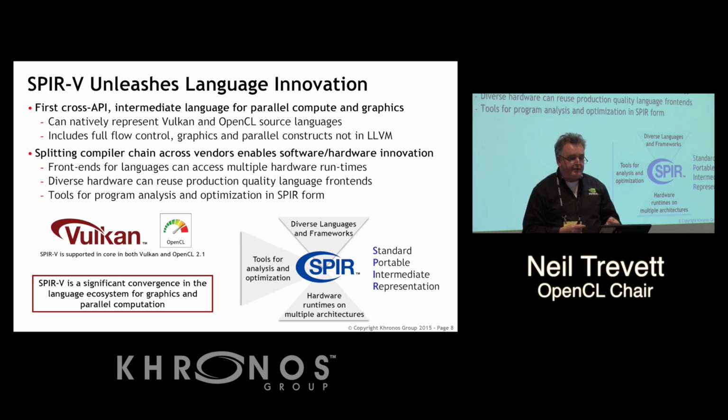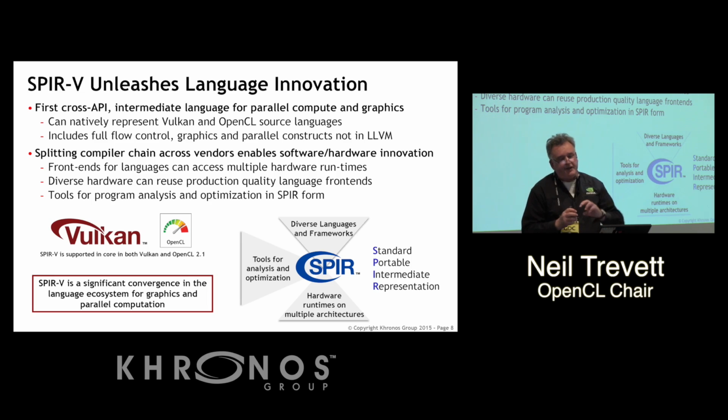So we can natively represent Vulkan and OpenCL source languages, both C and C++. So we've gone beyond what's available in LLVM. And it's such a powerful place to split the compile chain. The front ends are the domain of the language experts, domain-specific frameworks being put together that want to emit intermediate code. We're allowing parallel innovation with the hardware community. The hardware guys ingest the SPIR-V and run it and accelerate it beautifully. That's the idea.